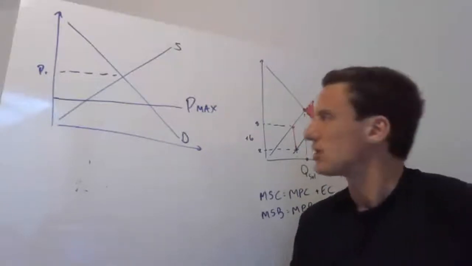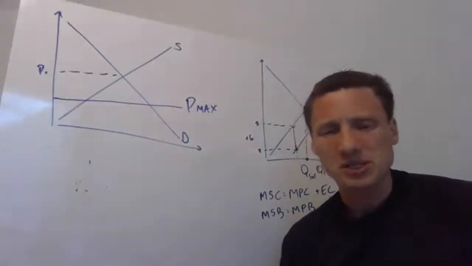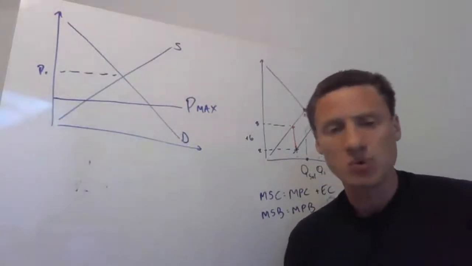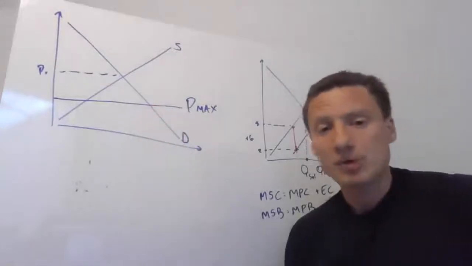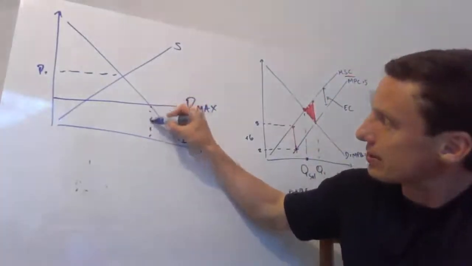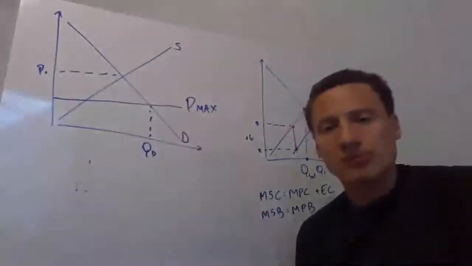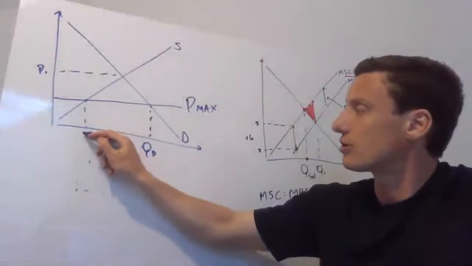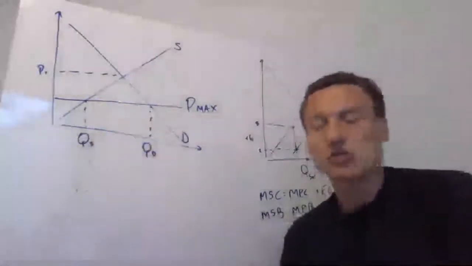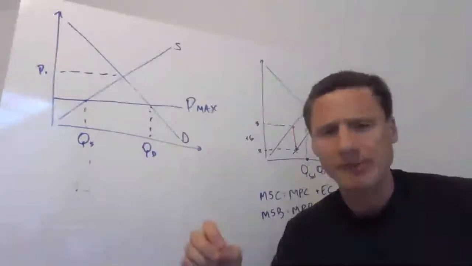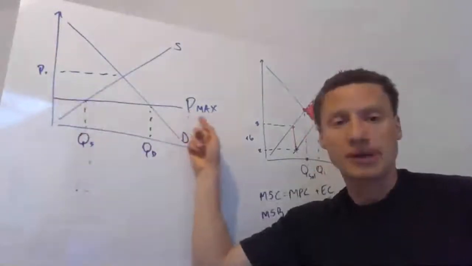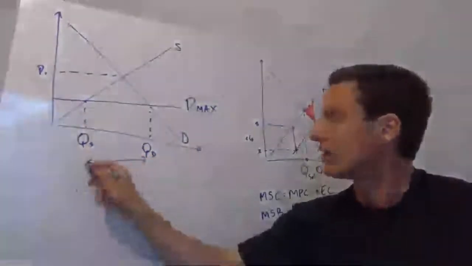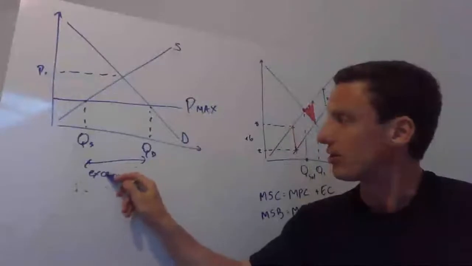Okay? But then a lot of people started shifting the demand curve inwards, or shifting the demand curve outwards, or doing stuff with the demand curve. Leave the demand curve where it is. The demand curve shows you how much people want to buy. People want to buy here, QD. Well, what's the problem? The problem is that suppliers don't want to sell very much at Pmax. There's not a huge incentive. Economics is always about incentives. What's in it for the profit maximizing producer? Well, not much. They can't make much profit at Pmax, so therefore they're willing to supply less. And therefore you get a shortage, excess demand.